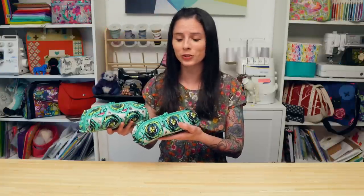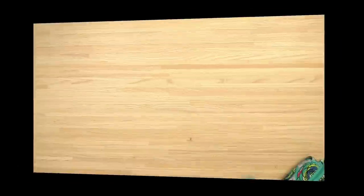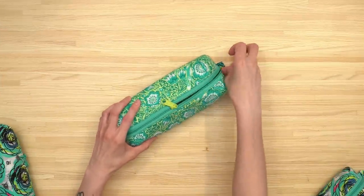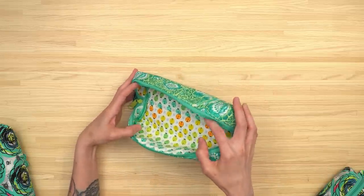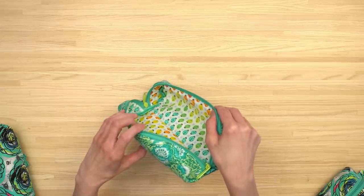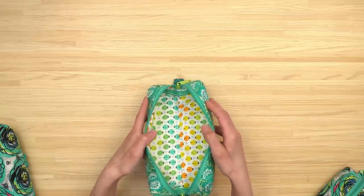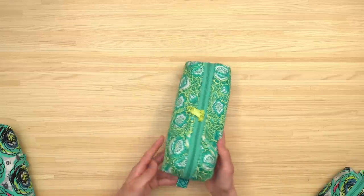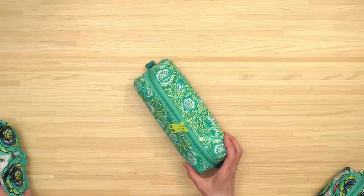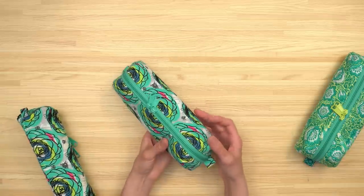The Bluestem pouch comes in two different sizes. I used a double zipper with a pull tab on either end. On the inside I've used a small bit of fold-over elastic to finish the raw edges on the side edges — one piece on each end. It's a great way to introduce the use of fold-over elastic to cover a seam. This is a great pouch for school supplies like pencils and markers, or for storing sewing notions.